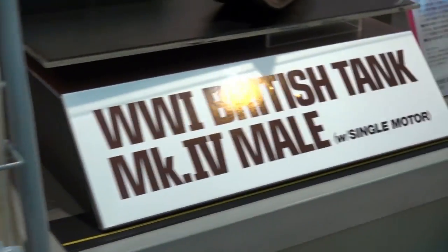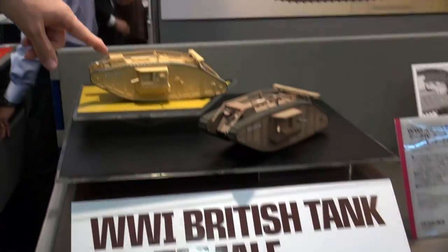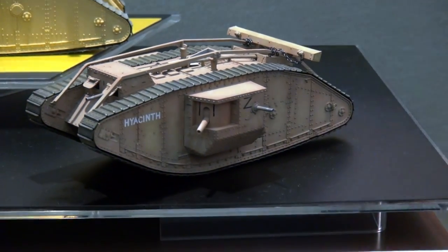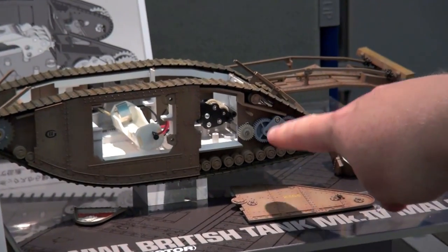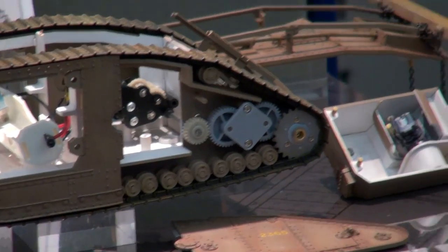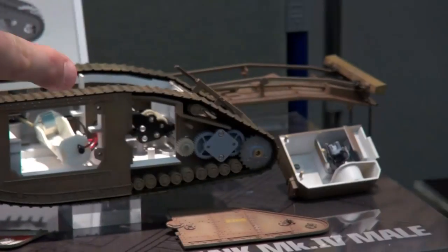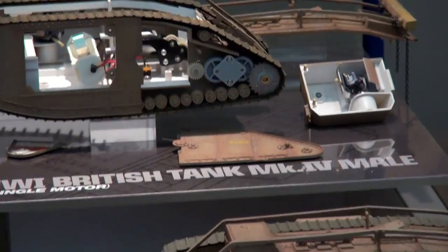You can see the pretty cool gear mechanisms they have, because the drive wheels are kind of way out in the back sections. It would be kind of hard to have a direct motor drive, so they've come up with this cool gear setup. As with all Tamiya kits, the fit is probably as perfect as you can get. The molding is nice and crisp and clean. Some people were saying it's motorized, it's a toy — but as you can see, the detail is spot on.